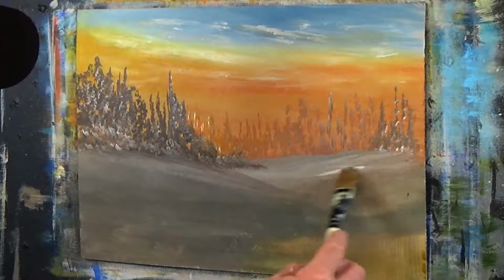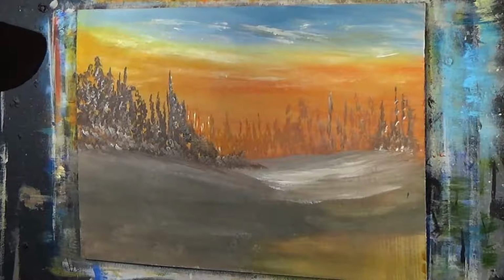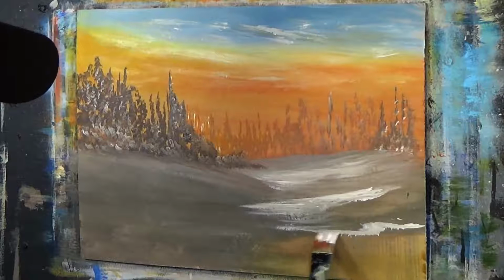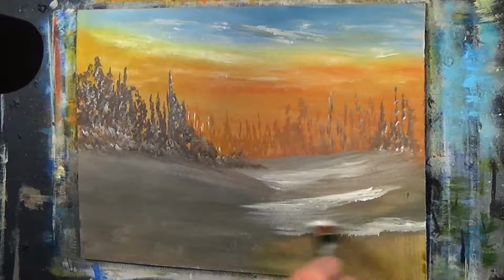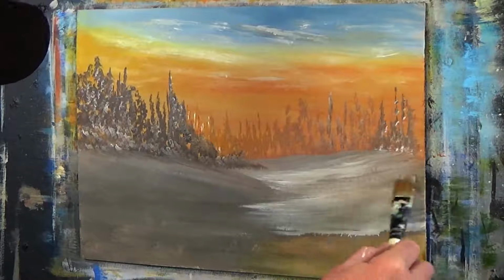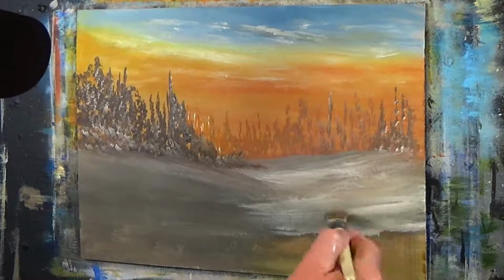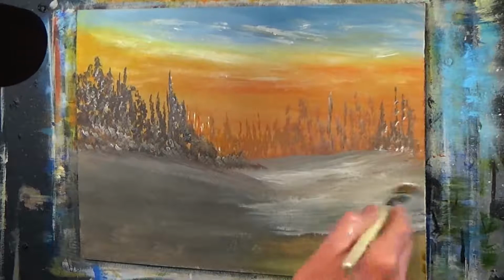So I want to brighten this up a little bit, coming down, just like that. The reason I'm going to do this now, because I'm going to put a tree in a second. That's going to be the edge of the water there. So I'm just getting that flow of snow. Ooh, look at that. That's nice. That's nice. Okay, I'll show you a little trick in a second now. I just want to put some more blue. Sorry, more white. This is my snow. I want to put some more white here.